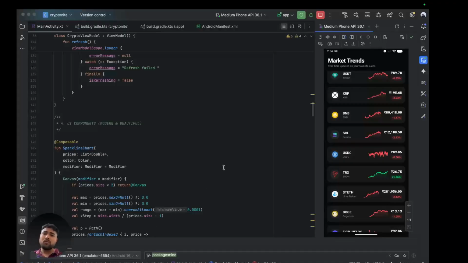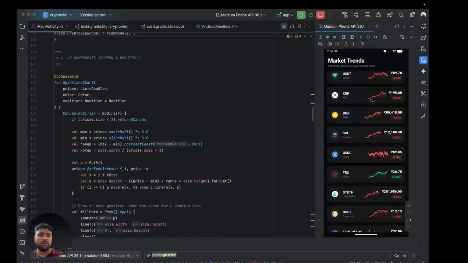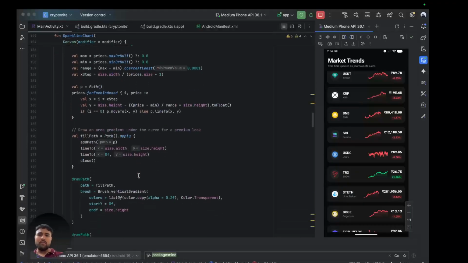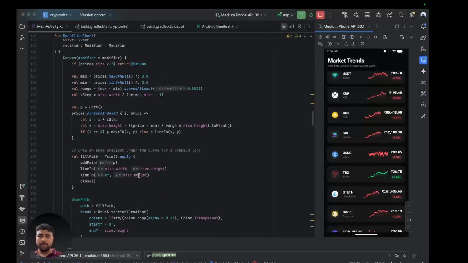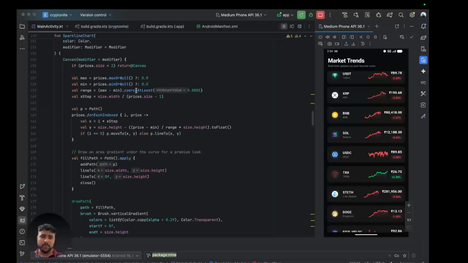So let's move to one of the most important parts of the app. We use Canvas to draw the custom chart directly. So the chart that we are using is Canvas, and here we are drawing the chart. First, we calculate the minimum and maximum value of the price, as you can see here.